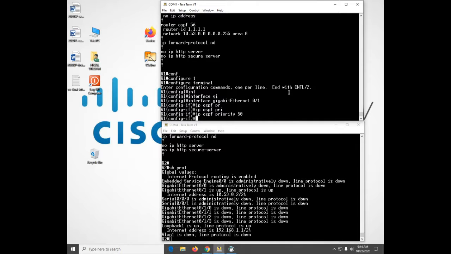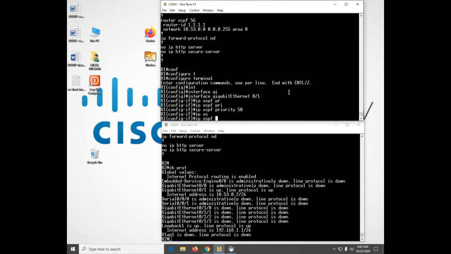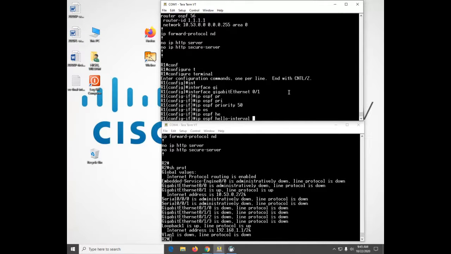Two routers will not maintain an adjacency if the OSPF timers are different from each other. By default, they're 10 and 40. 10 seconds every hello, every 10 seconds. 40 seconds, if I don't hear a hello for 40 seconds, I declare my neighbor dead, and I can't connect to him anymore. So we're going to change hello, but we're still at the interface. So I can say IP OSPF hello interval of 30.